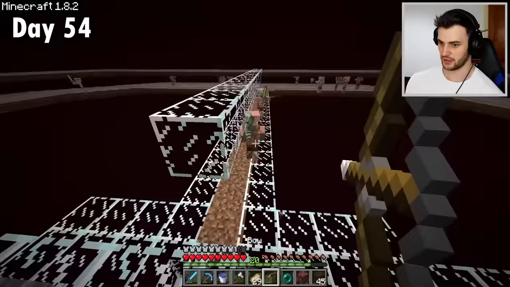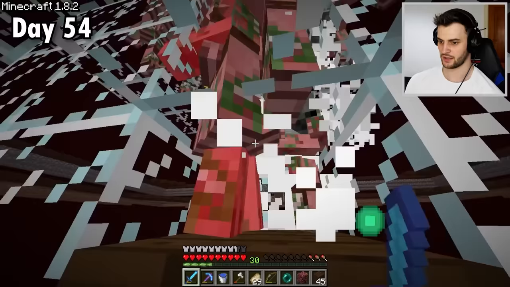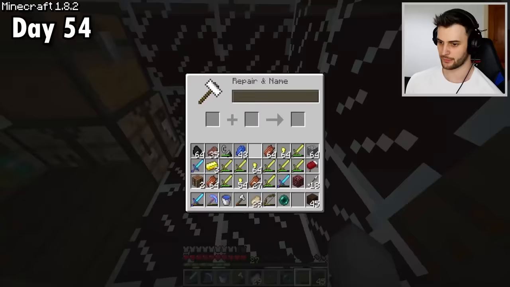I just need a few more levels, which can't be that difficult. Especially with a gold farm that's this good. Just a shame that I've not got any sweeping edge. And that is level 30 achieved, and also the level 30 sword. Already ran out of space down here, but an anvil can go here, and then we're going to combine these to get a bit of repairing going.